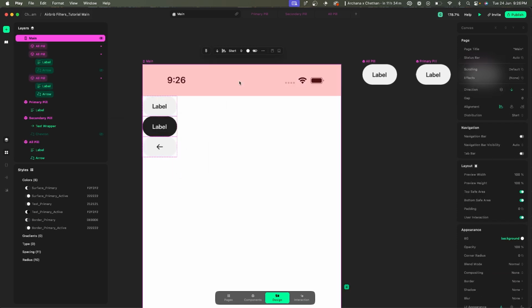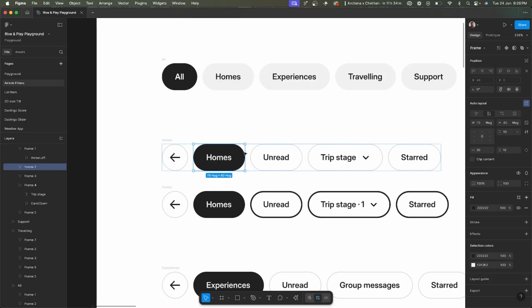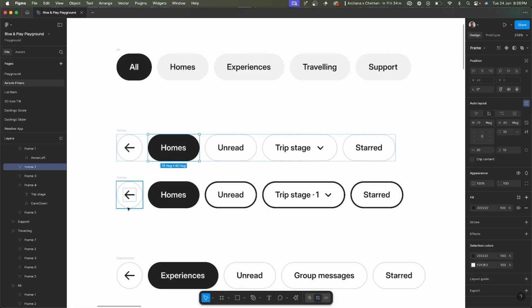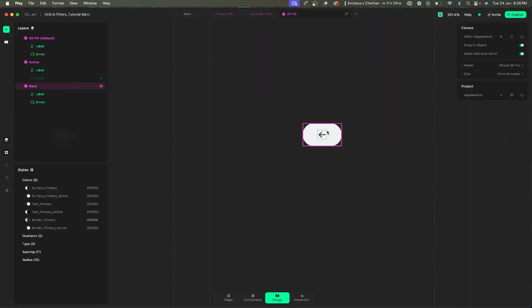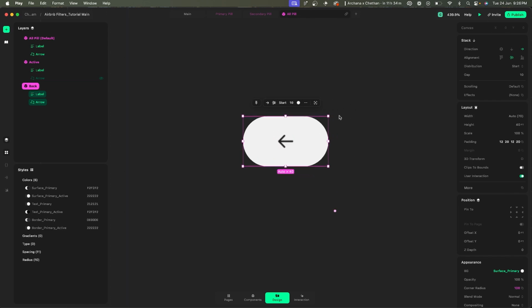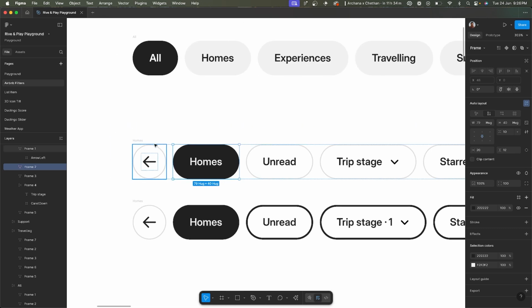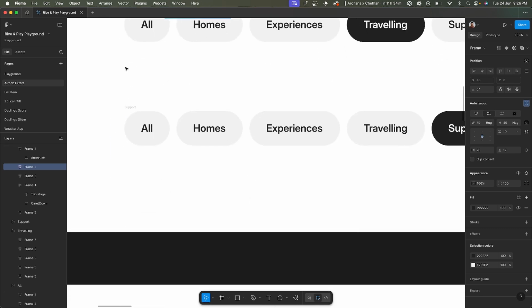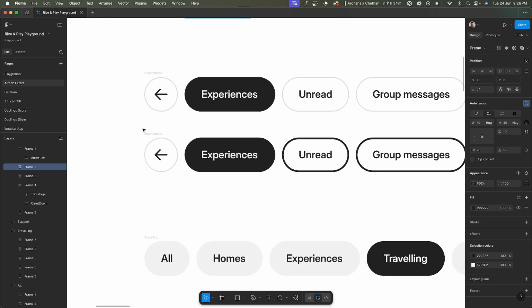Just to see first of all if the things are different. Now in the back, we've got a couple more things to do. We need to add this border and we want to change the color over here. So come back to the all pill. In the back version, I'm going to click on this. First, I'm going to add a stroke. Now the thing here is that there's no stroke here, and there's no stroke here. But we want to animate things in play. We need to make sure that all the properties exist across all the components.